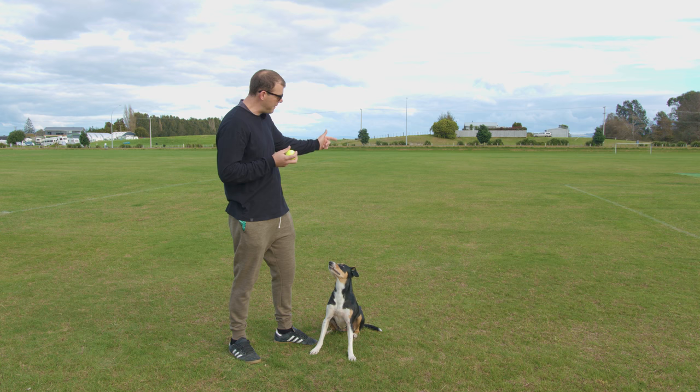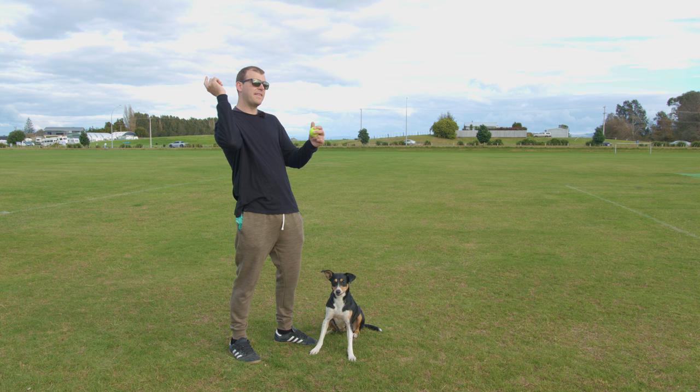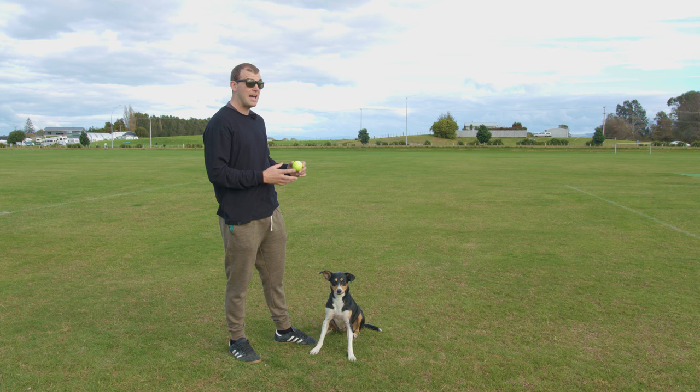And then you keep snowballing that, and all of a sudden you're shooting birds one day and the dog's bringing a bird back and it's still 4 meters out in the water, and another duck hits the water behind it and it drops that first one and goes for the second one, and all of a sudden you've got problems in your retrieve. So what Fly just did there was actually a mistake, but we're not going to cut it out. It's actually a good example to leave in there and talk about it. I'll do one more quick retrieve with Fly.